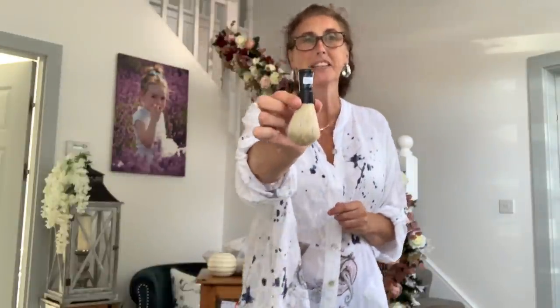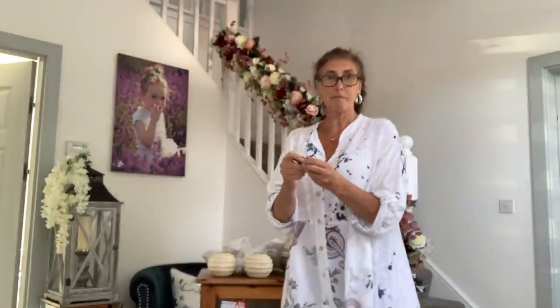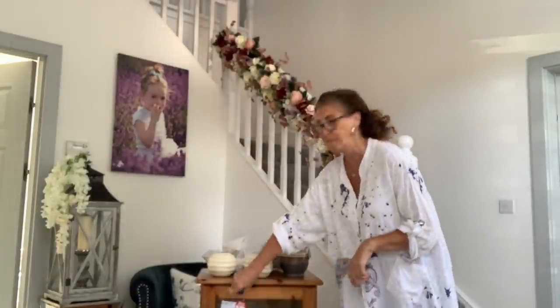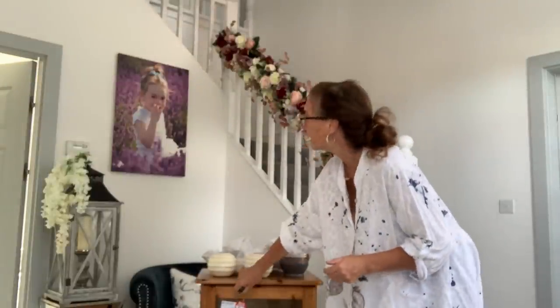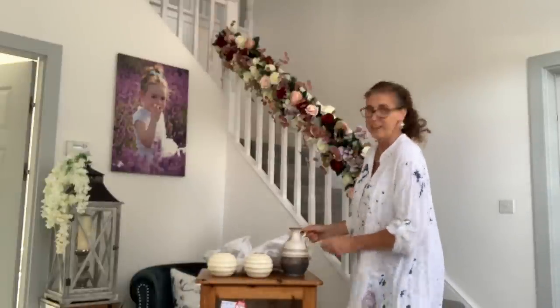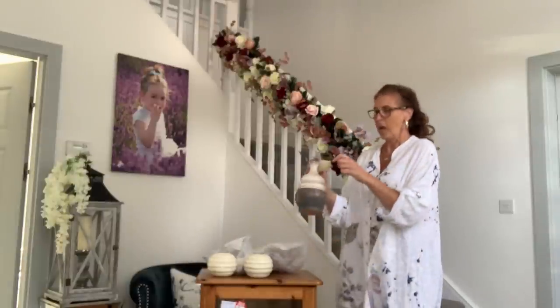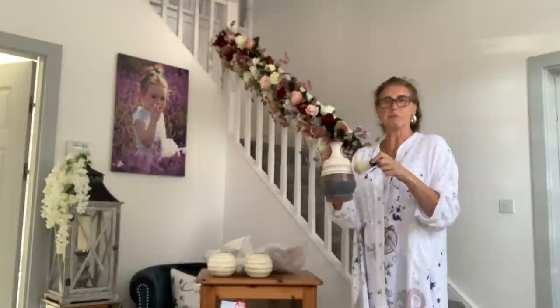No, it was 95p, in the same little shop. And do you know what I got it for? Painting. They're proper bristles. They're horse hair, maybe? Horse's tail, or mane, or whatever it is. And I got this purely because it was 95p. And you can get in the little nooks and crannies, and it's a nice little handle that I can hold. You go like that. Dip, dip, dip, dip, dip. And you do a bit of this business.